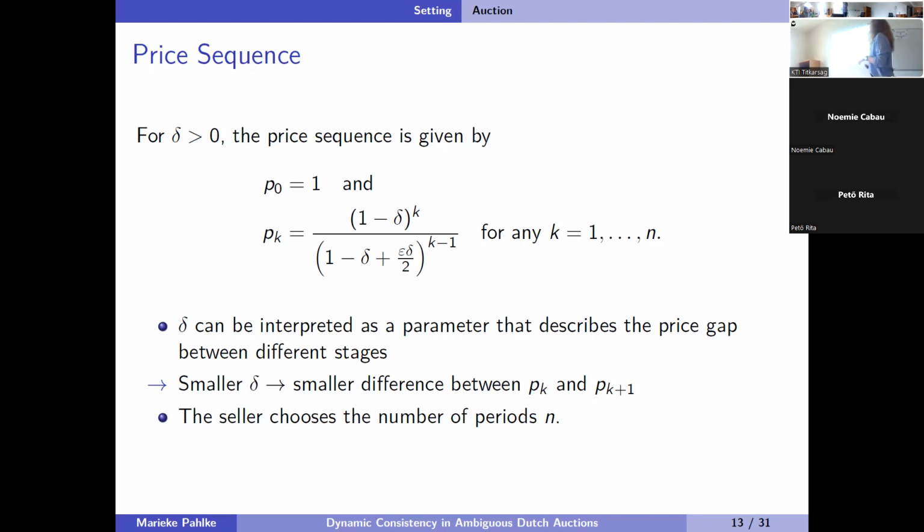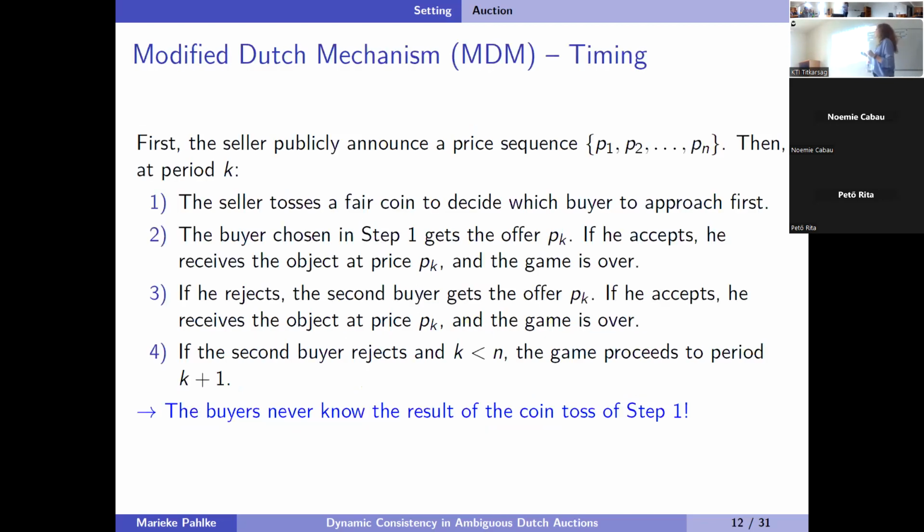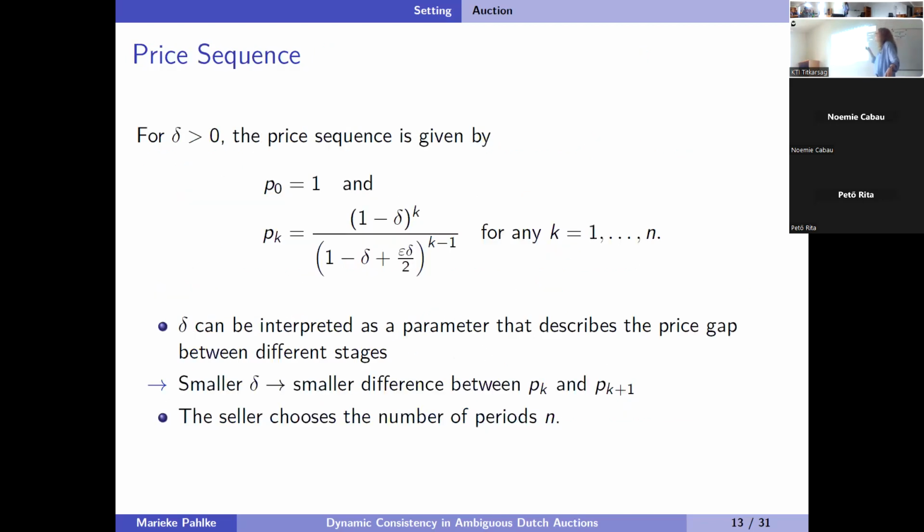The formula assumes that the seller knows the extent of ambiguity of the buyers. Yes. Everything we have seen up to this point is common knowledge. I think we could also work with an estimate here. Basically, if you make it larger or smaller than needed, then you perhaps need more rounds. The results are basically that for every epsilon, we can find something such that we can just work with upper and lower bounds. Okay, so that's the pricing.